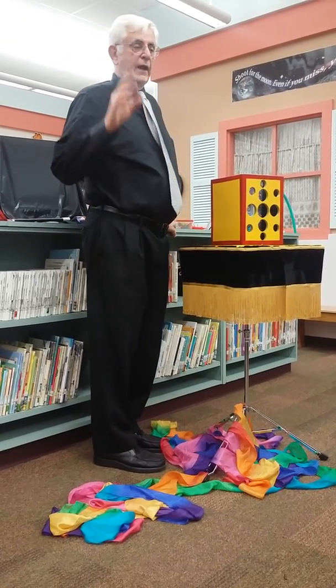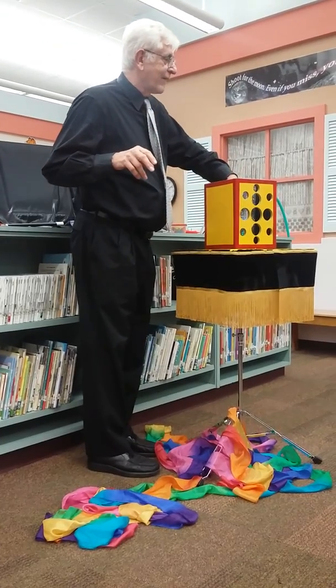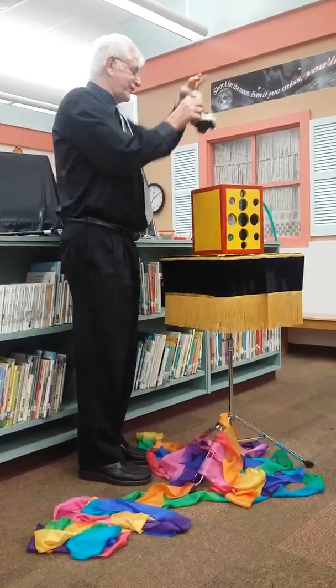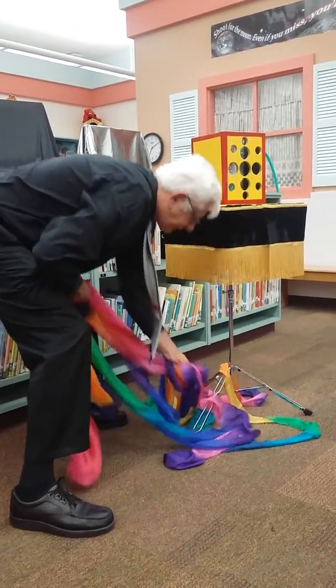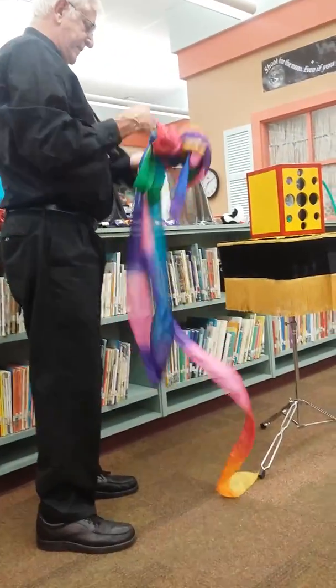I see some white fur. Ooh, I know! Could be my rabbit. I've been looking for it. And here is my magic rabbit! Oh, it's a skunk! Oh, no. Oh, look at that. Okay, let me get this cleaned up here. Blow all this stuff out of the way. So, we made things appear.